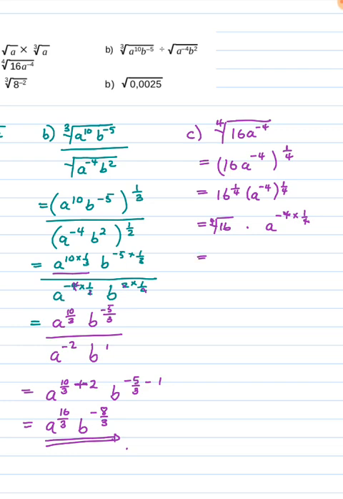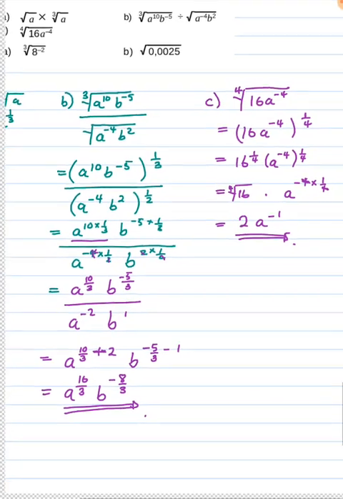And the fourth root of 16, we are saying a number that should multiply itself 4 times to get 16. So 2 times 2, that's 4, times 2, that's 8, times 2 is 16. So that will be equal to 2 multiplied by a to the power of, then the 4s cancel, remaining with minus 1. So that will be 2a to the power minus 1.